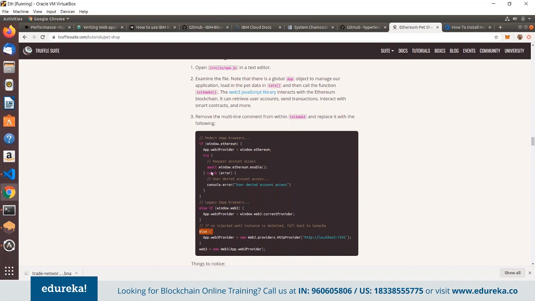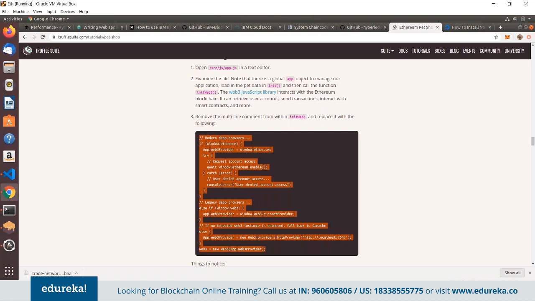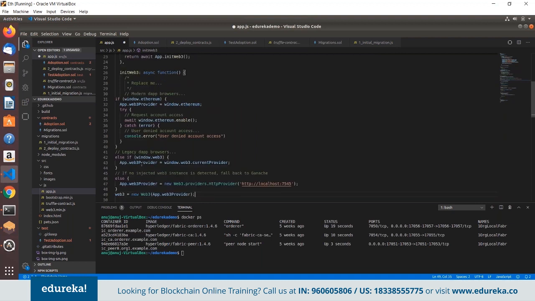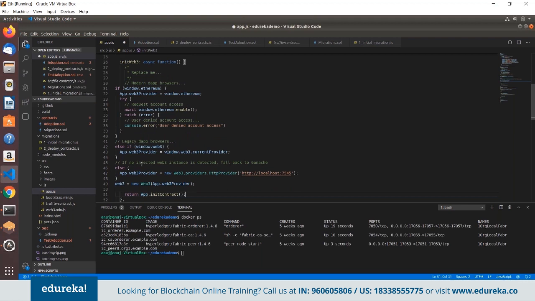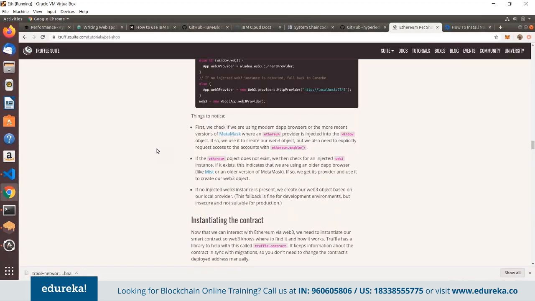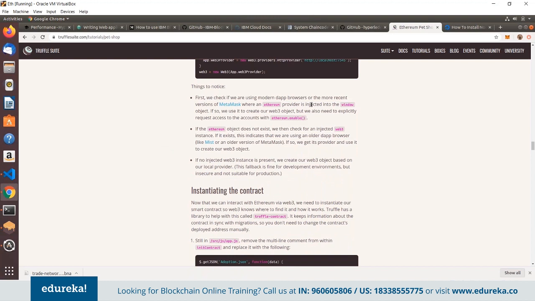This is the source code which we will need to copy into the initWeb3 function. So let's go to initWeb3. I have just copied this source code. After running it, it will initialize Web3 with my Web3 provider, which is MetaMask in this particular case, and then it will call initContract. initContract is the next function that we are going to implement. So let's see what we need to write in initContract. ethereum.enable is basically requesting that the accounts in MetaMask be imported to this application so that we can use them.